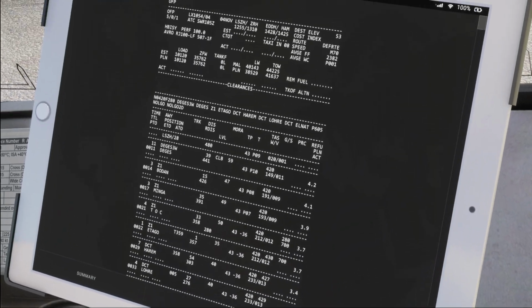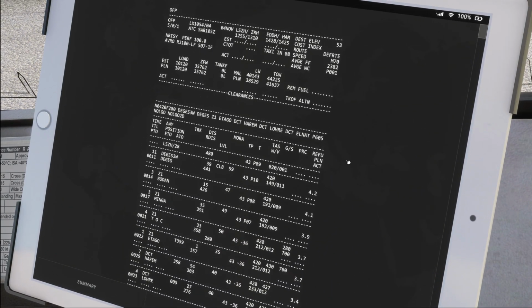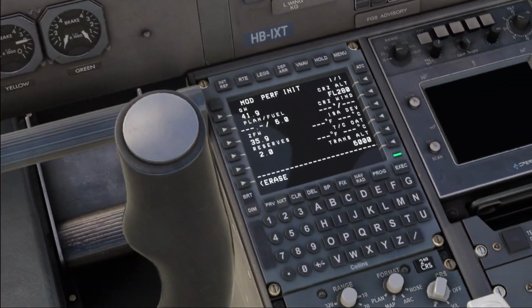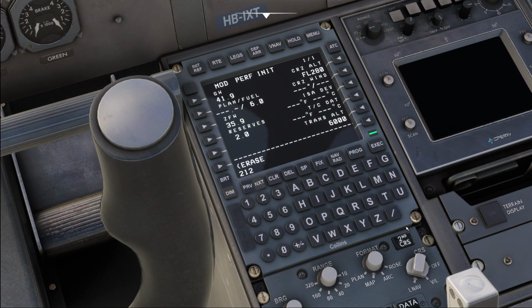Now, temperature. Depending on what your flight plan offers, you may not have them immediately available. In case of the flight plan layout that I'm using over here, which is the Lufthansa layout, we don't get that data. So we can cheat a little bit and take it down here from our top of climb, where you can see we've got the wind 212 at 12 and the temperature minus 36. If you have a better source for that data, then you can of course go ahead and use that.